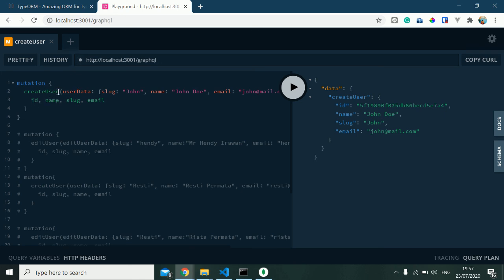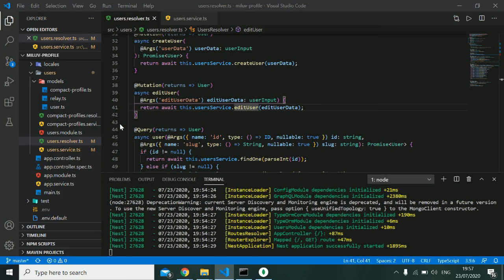And to edit this user, we're just gonna edit the user, and we're expecting edit user data because this is very important.